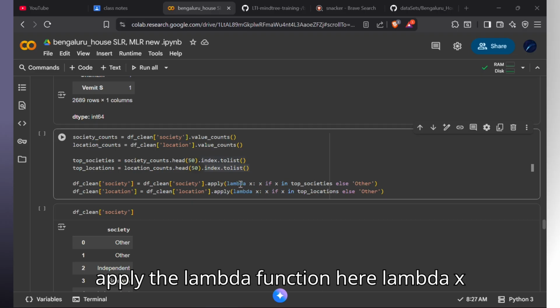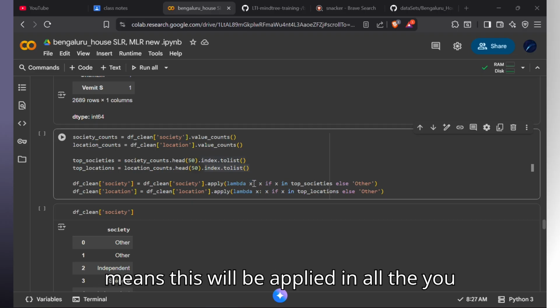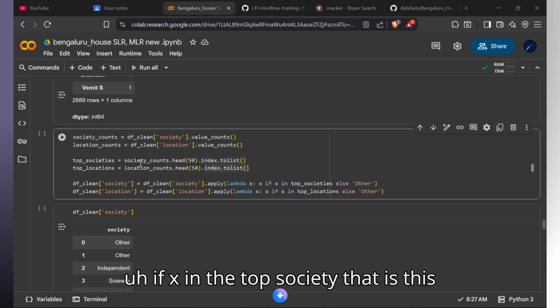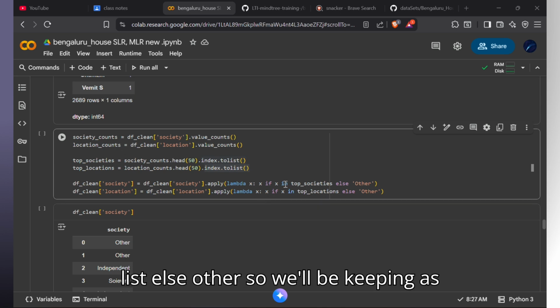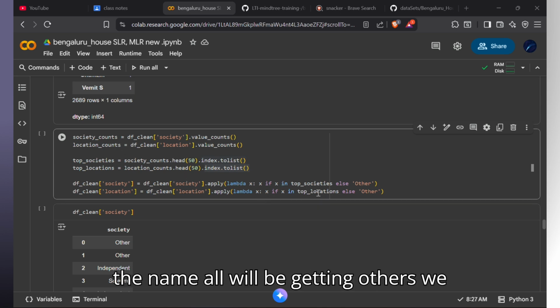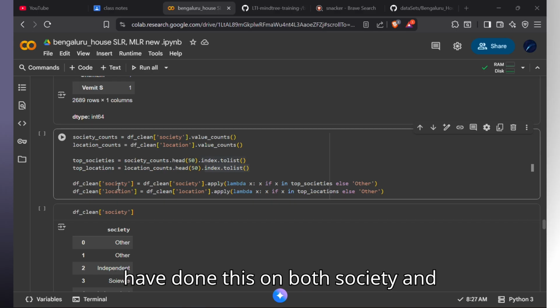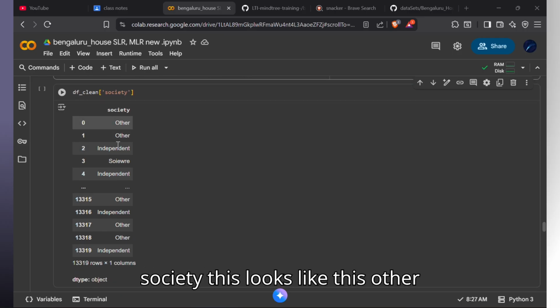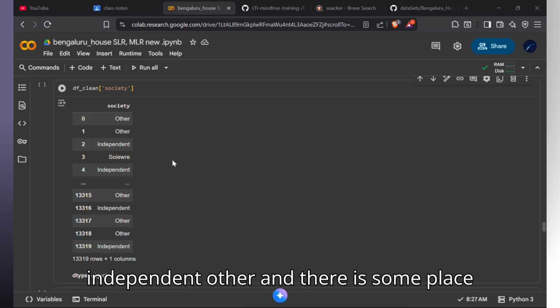So I applied the lambda function here. Lambda x means this will be applied to all the rows. x if x in top society, that is this list, else other. So we'll be keeping the name, and all the rest will be written as other. I've done this on both society and location. After cleaning, society looks like this: other, independent, and some place names.